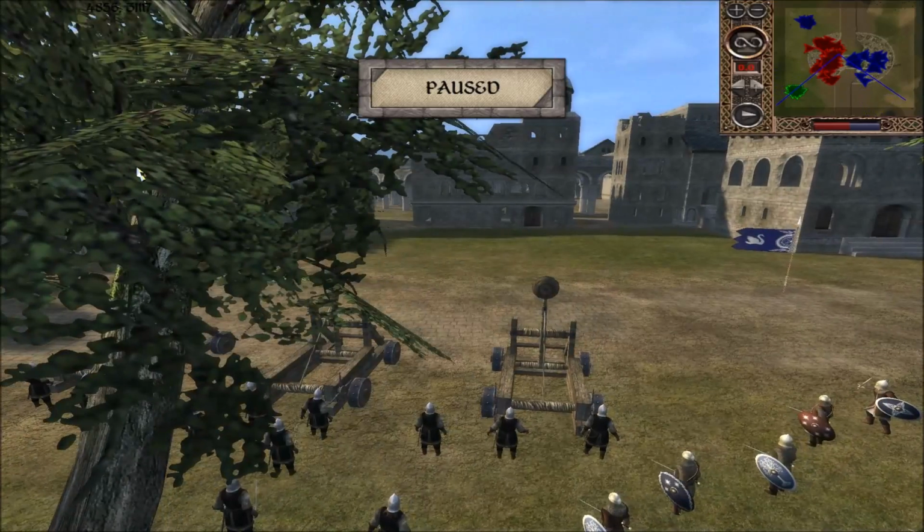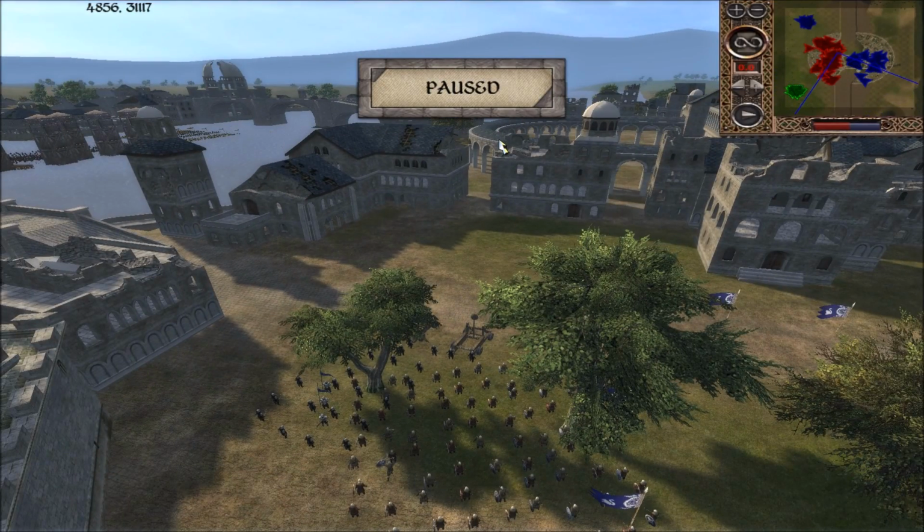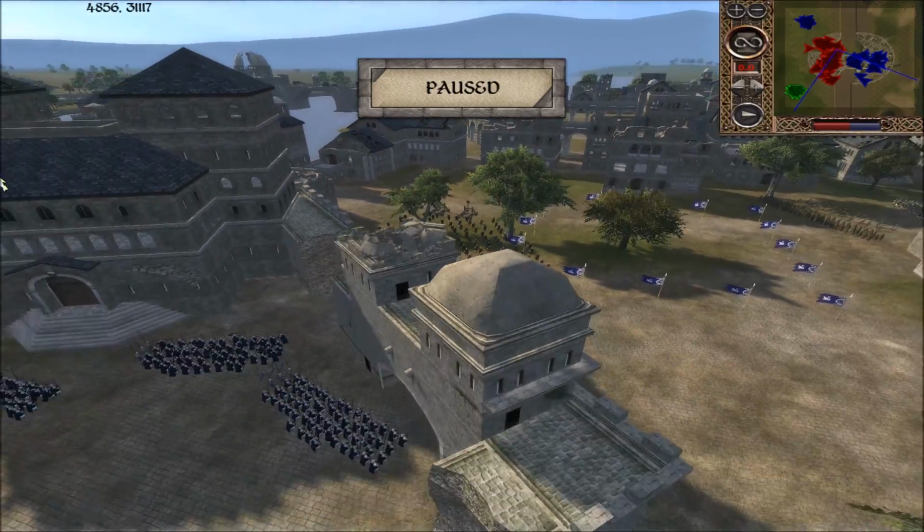And because you can actually fire through the walls and stuff with any kind of missile, you're going to see a lot of good catapult hits as well as archer volleys and stuff like that.